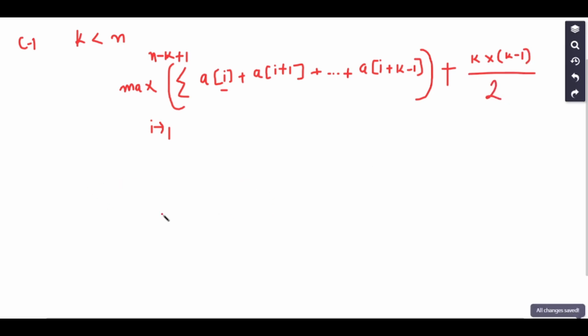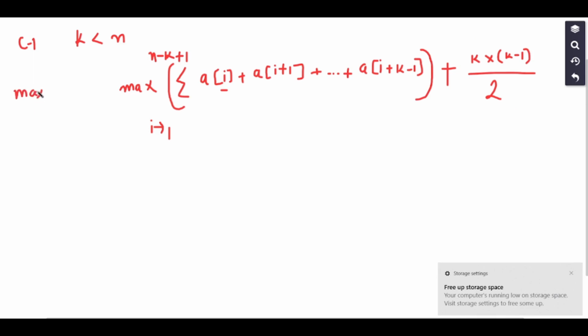This is how I'm going to handle case number 1. I will take a maximum of these window sums, and in that sum I'm going to add this number. So let's call it max mushrooms.